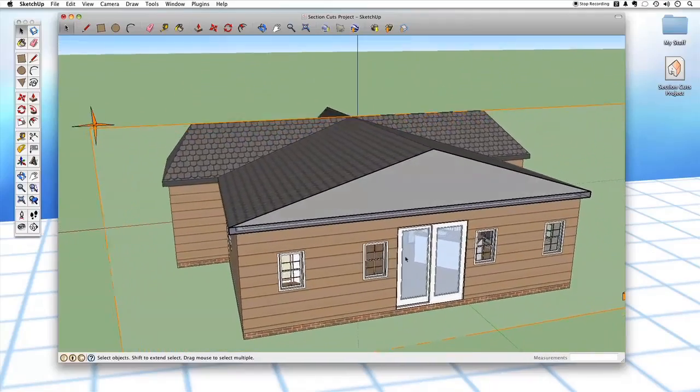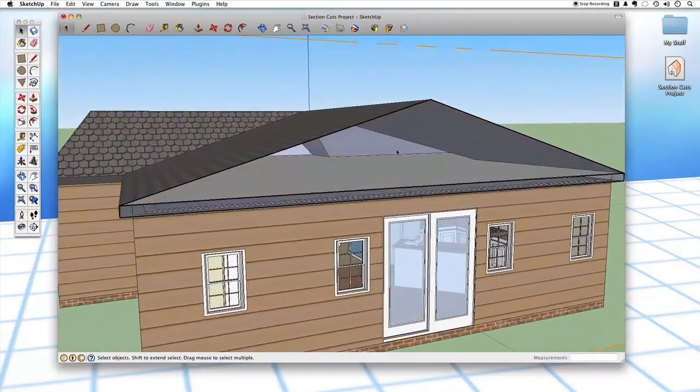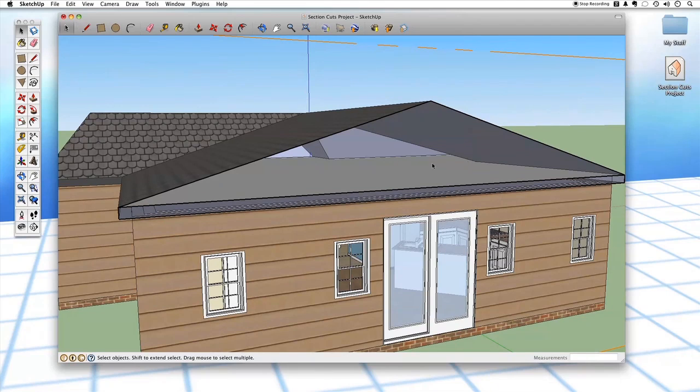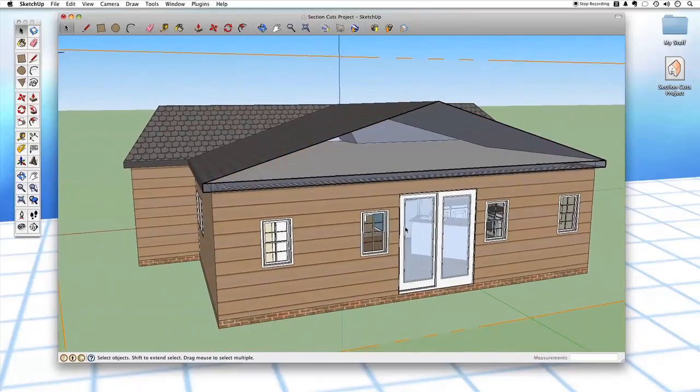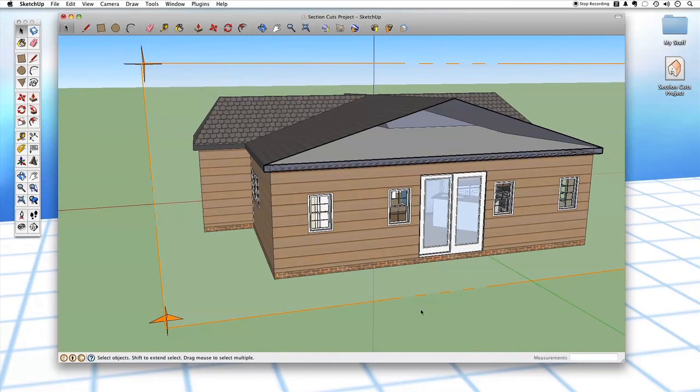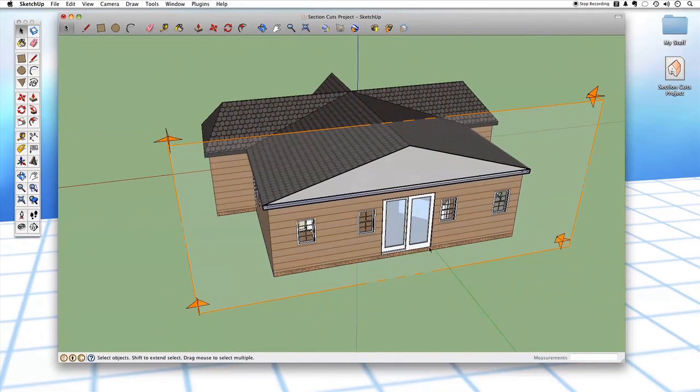And you can see that it's kind of cutting, kind of slicing away. You see how this face on our roof has kind of gone away. The reason that it flickers back in and out every now and then, and it's not really affecting anything else, is because we were hovering over this wall right here when we clicked. What that basically does is it sets the angle of it and everything, and you see that the angle is just right. It's facing directly into our house, but it also affects its position. So right now this section plane is literally occupying the same space as that face that we just clicked on.